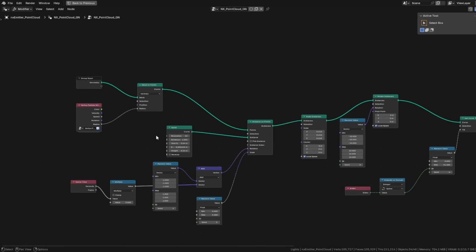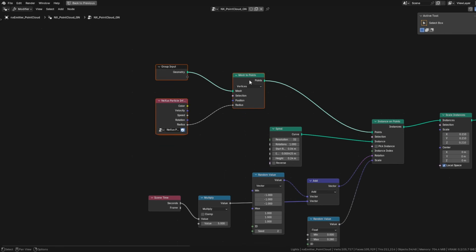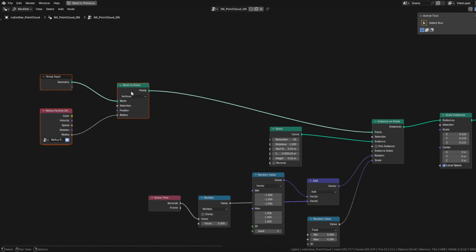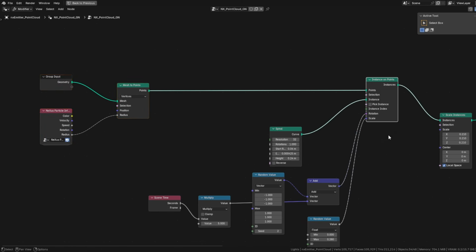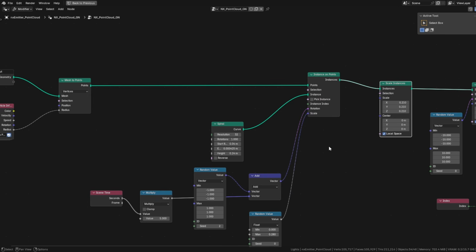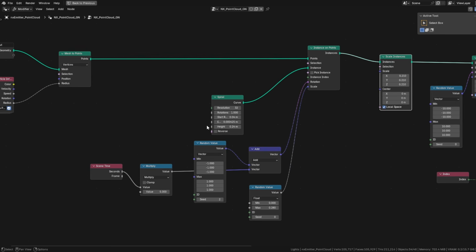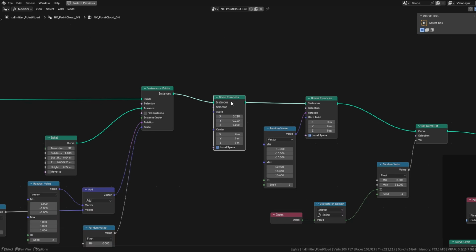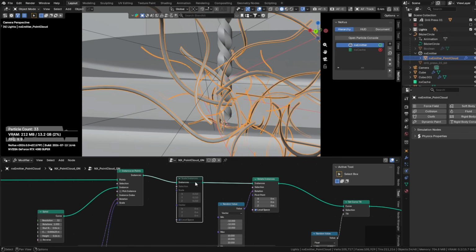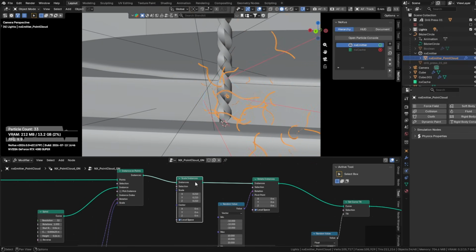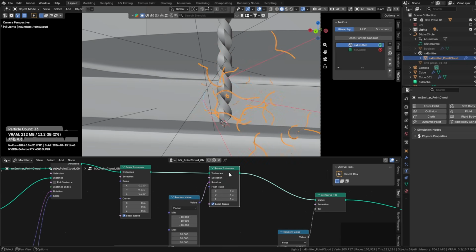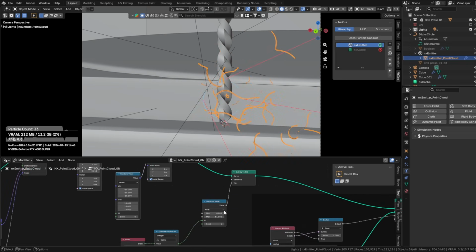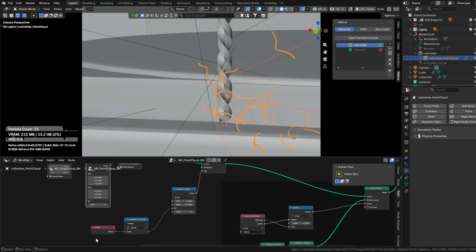All that is happening is you get this base file from NeXus the moment you click on create point clone. Then we take the stuff from Albin. Thanks again. I straight up copied it, pasted it inside here. So this is the part that is creating the spiral and changing the rotation and scale per second. Then I added another scale instances so I can make the scrapings or the shavings a bit smaller. Then I wanted to give them another rotation, just a random value. Then we have the set curve tilt, random value, everything from Albin again.